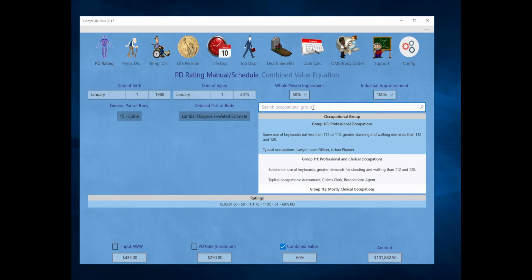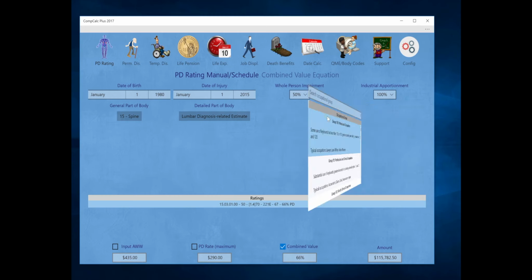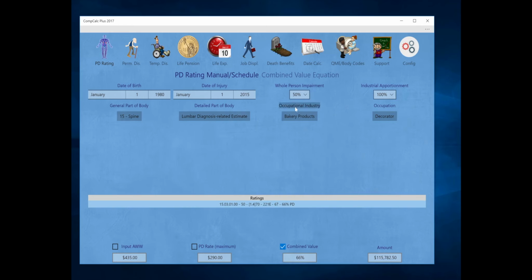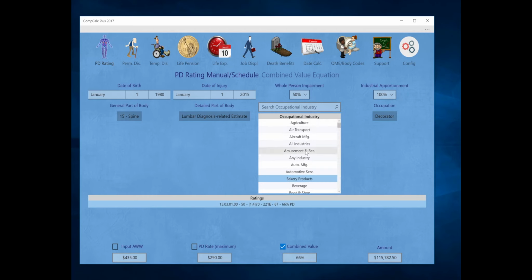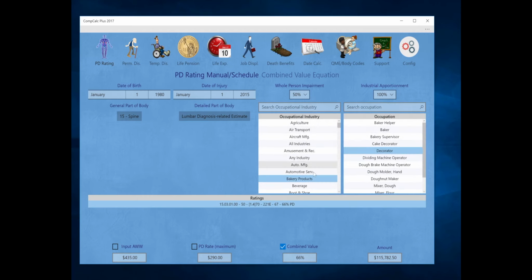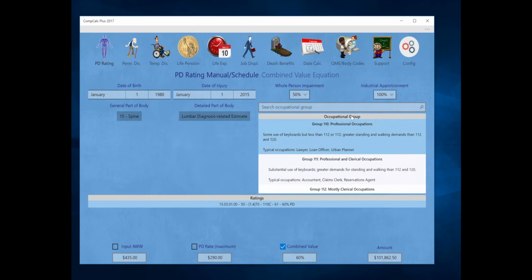Let's say that I wanted, and let me go back so you can see what I did there. That's important. So we're at occupations, occupational industries. Here are all the industries. For bakery, here are all the occupations within that. But if we put my pointer on the occupational industry, it flashes up, "Click to flip to occupational group." If you go over here, what's it say? "Click to flip to occupational group." So we click, and now we're within the groups.